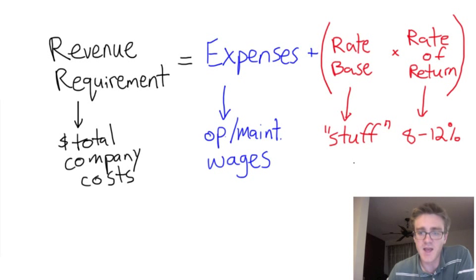Now, the way it does that is by investing in new stuff. So if the company can buy new power plants and own them, then it can increase its rate base and ultimately the amount of money that it can return to its investors. So I just wanted to point these out because it sets up a dynamic where the utility companies essentially are continually trying to both lower their expenses through more efficient operations, and they're trying to increase their rate base by getting more stuff. And this says a lot about what motivates utility companies when they're trying to make investments and ultimately is important for the policies that the commission makes when they go through a rate case.